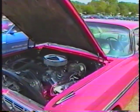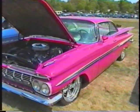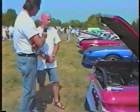So you said you're only in the MSRA, no other car clubs? Nope, just MSRA. Do you use this car a lot? Yeah, actually, I probably put 8,000, 9,000 miles on a year, I suppose. Something like that. We use ours, too. Eugene and I are going all the time. I'm always trying to find the guy. He's always on the road.